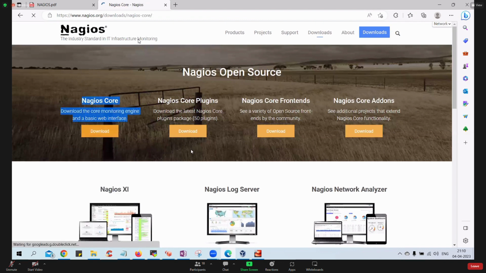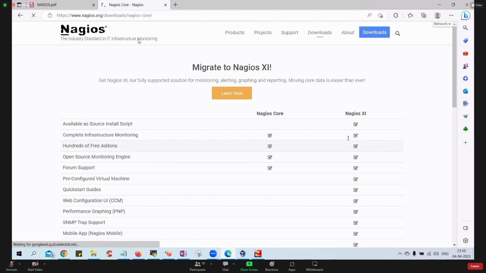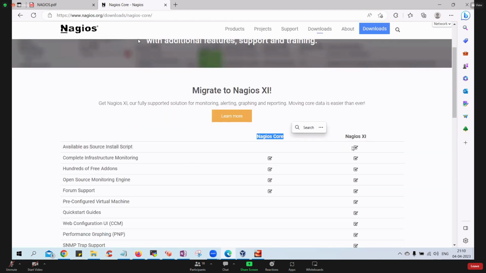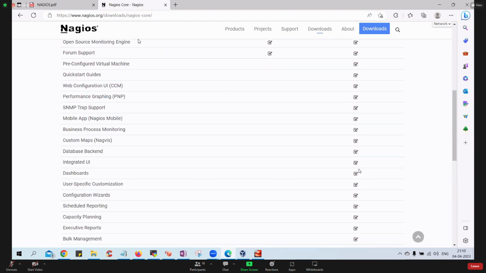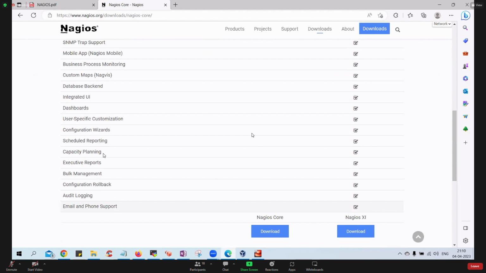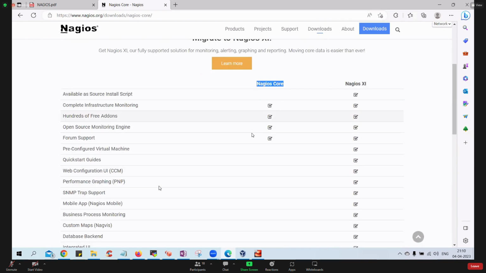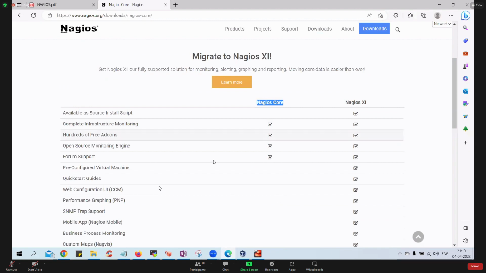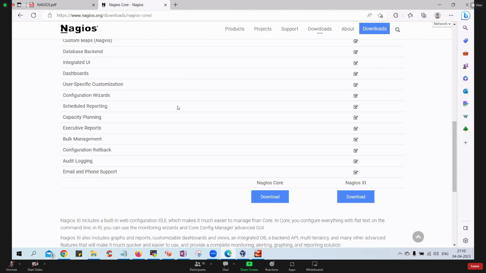And this is what I was telling you. XI is an enterprise edition and Core is a free version. In XI, you will have a lot of features. But here in the Core, you don't have many features because this is a free one. So click on this download and fill out your details.